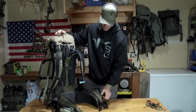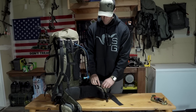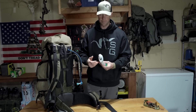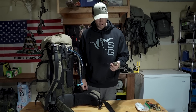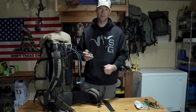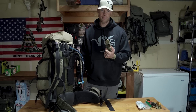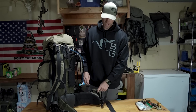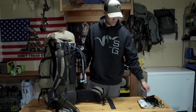On the other side I got some other essentials that I want quick access to — this is the larger accessory pocket. In here I got toilet paper and extra shells for my rifle. Both good things to have on hand. I also got my Kestrel. This is how I'm going to get any of my data for my ballistics for my rifle if I'm going to take longer shots. You can print charts, but this thing's handy because it takes all the atmospheric variables and gives you exactly what you need to be dialing your scope to. I got a couple just light gloves — if I'm hiking and it starts to get cold, I can throw those on easy.